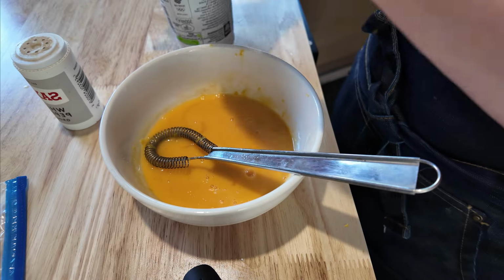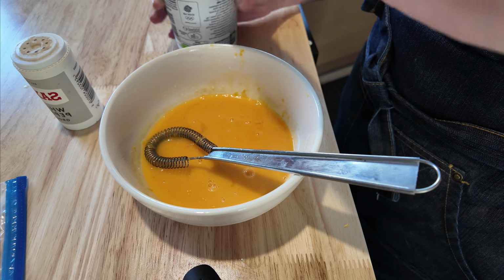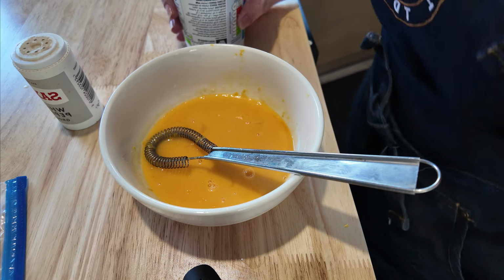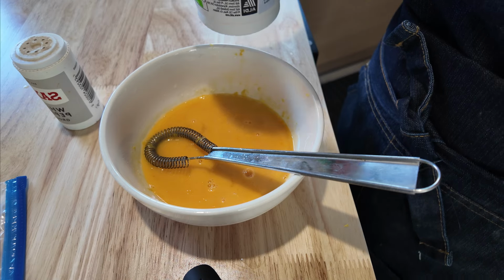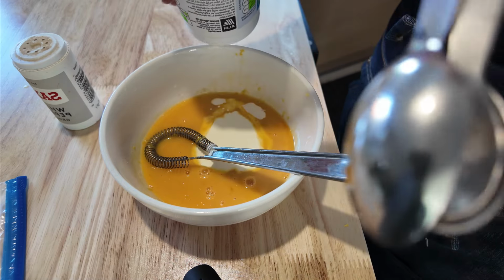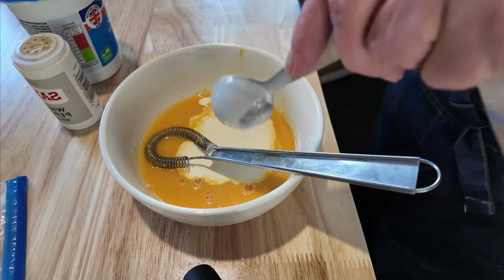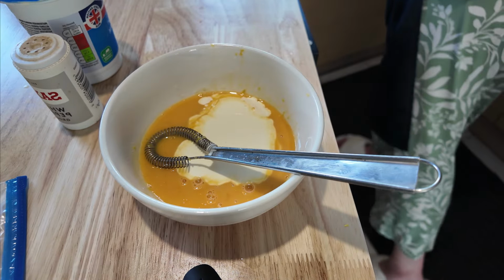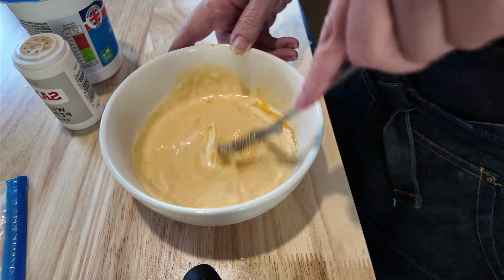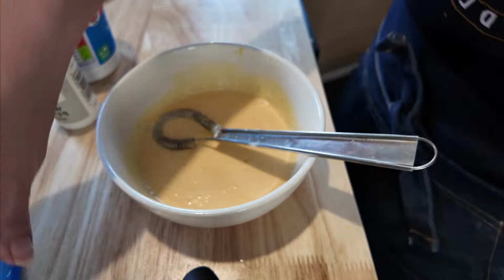And we want 2 tablespoons of cream. If I can open it. Might put a little bit more in later on. Really depends. There we go. Let's get rid of that. That's the egg yolks, the lemon zest, the lemon juice.